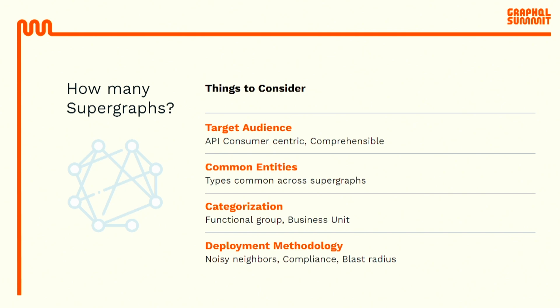Basically, the target audience is: who's going to consume it? As a client, who's going to consume it? One client shouldn't be hitting multiple endpoints. They should always be hitting one endpoint. That's the basic of GraphQL. That's how you could get all the content you want from one place. So primarily, based on the API consumer point of view, try to split it. And there could be some common entities. A subgraph could be required in two different supergraphs if you're going to have multiple of them, so you should support that as well.